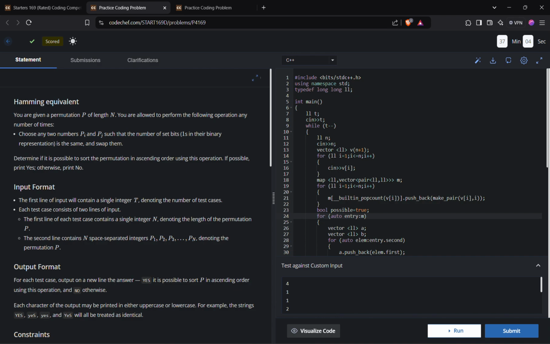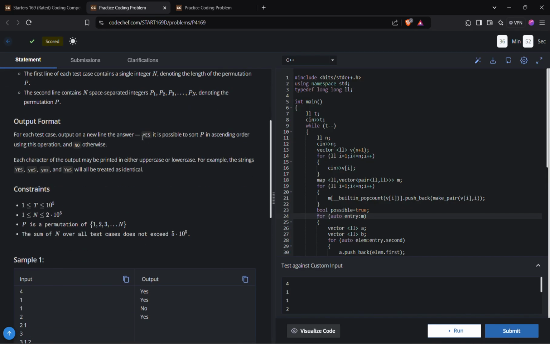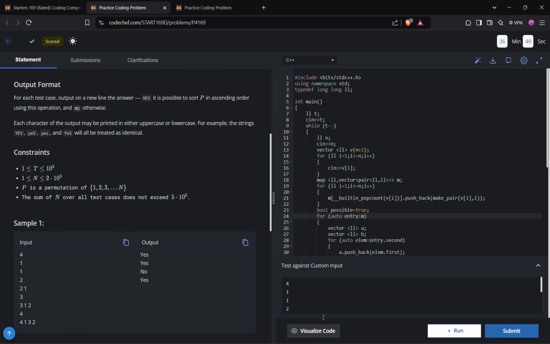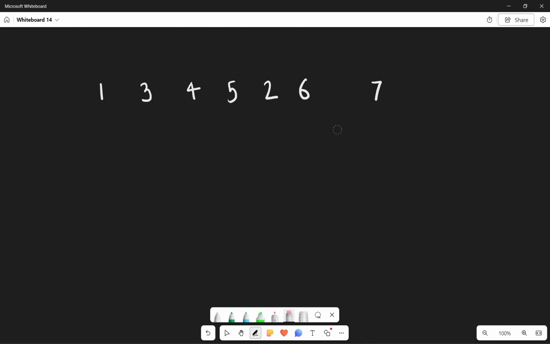So let me give a brief overview of the problem statement. You will be given a permutation from 1 to n. A permutation is basically the first n natural numbers arranged in any order. Suppose you are given this permutation: 8 3 4 1 2 1 7. Let us take this 8 and put it in the first index of our permutation.